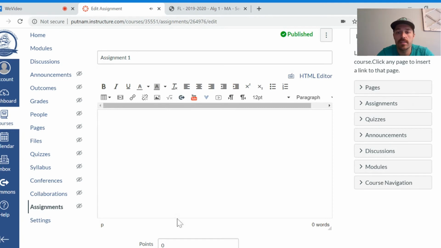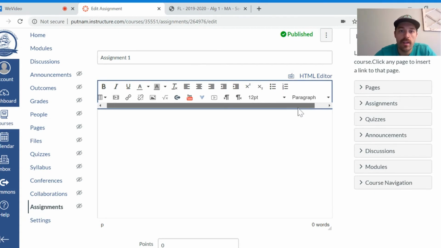Now, I will say there is a pretty small limit on the file size. So if you're doing a video, it's going to have to be a pretty short video. You can do just audio as well, which obviously could be a little bit longer than the video, but I want to say it's like a 500 megabyte limit. So if you're doing like a 10-minute tutorial video, that's going to be a little much. But you can record it outside of Canvas and then embed that video back into Canvas.